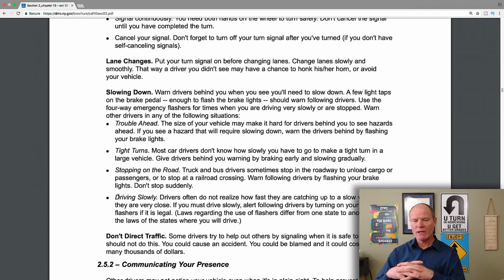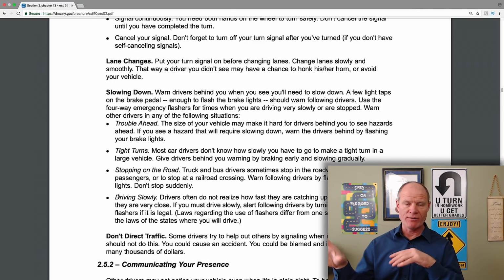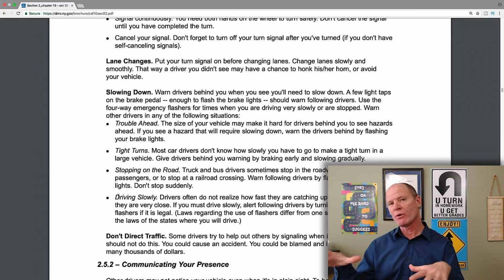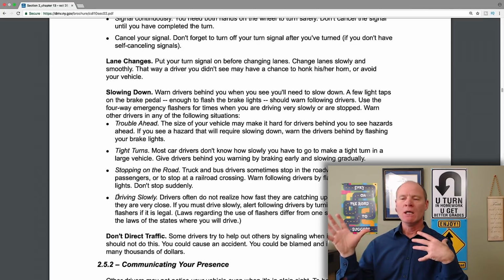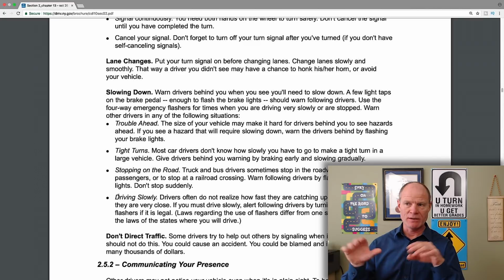Stopping on the roadway. If you need to stop on the roadway for any length of time, you might need to put out your triangles to warn other traffic or some sort of pylons or whatnot, but definitely activate your four-way flashers. And the other piece about activating your four-way flashers is that if you're slowing down and you're, say, a truck driver looking for a location where you're going to make a delivery or a pickup, then you want to put your four-way flashers on to indicate to other traffic that you're driving erratically or driving slower than the traffic flow, and that will keep you safe as well.